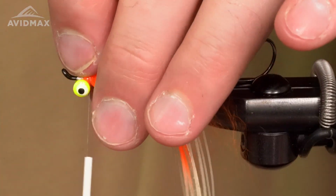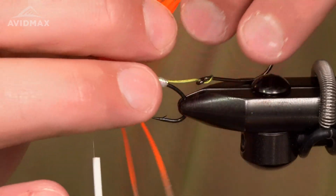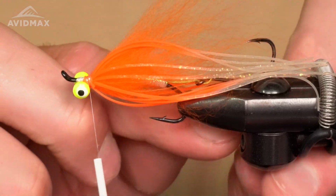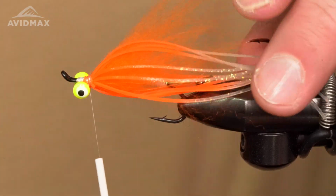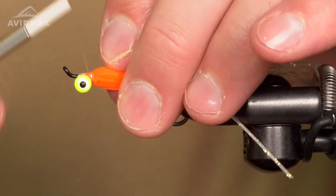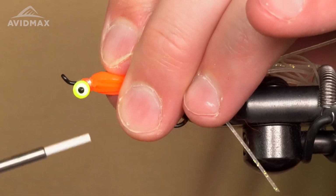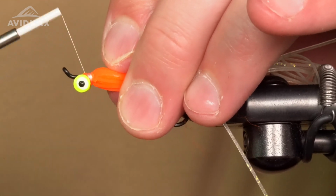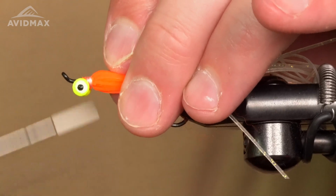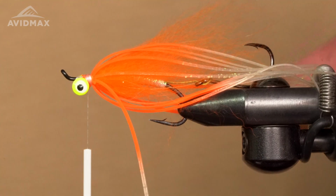So we got our legs on the top and the bottom. A nice trick would be to take some lead wire, pull them all back. But no, just keep holding it back today. So now we're making a nice little spot to tie in our Schlappen.